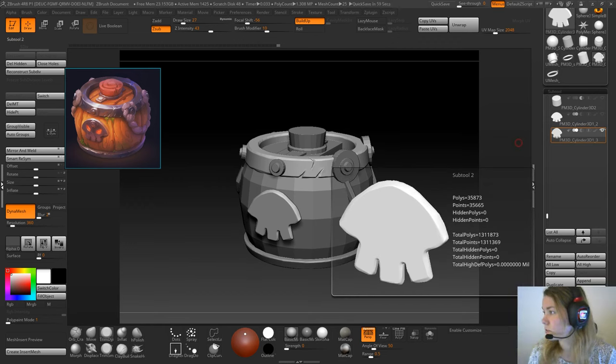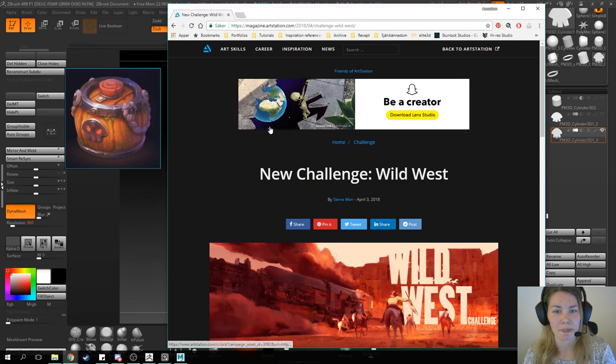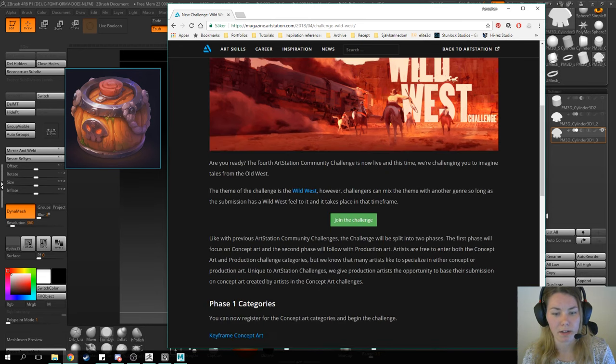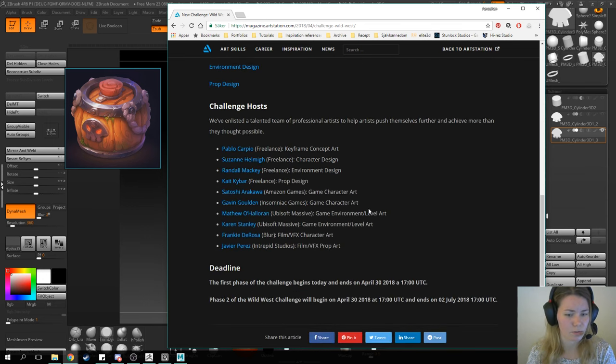I can actually just show you here. Wild West Challenge, first thing to click on when you go into ArtStation. And basically you have an amount of time, and then you participate in this category, and phase one is the one that is right now. It's the concept art, character and environment and prop design, which is like concept art, renders, I guess matte painting and stuff.